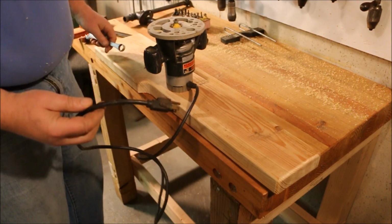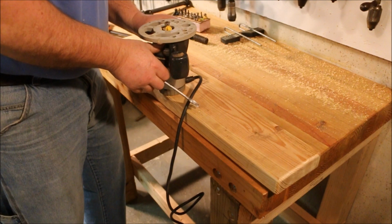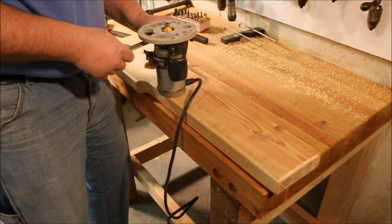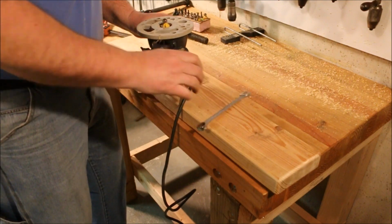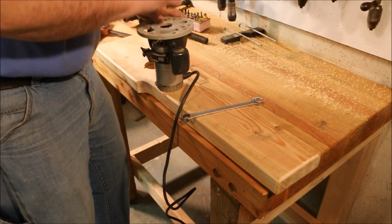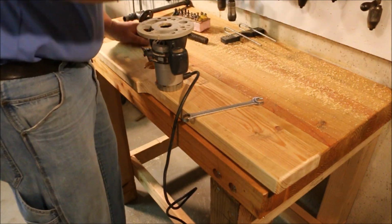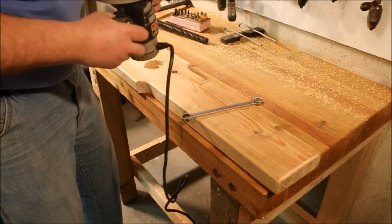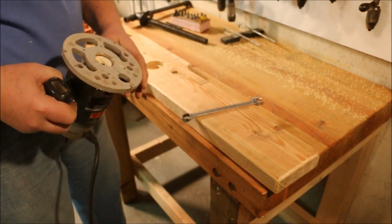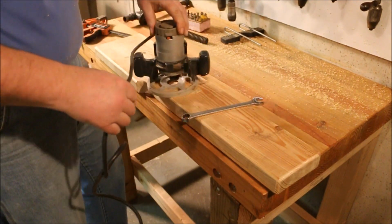Always want to unplug the router before I take the bit out. That little bit of pushing down just releases that collet. It works ever so well.